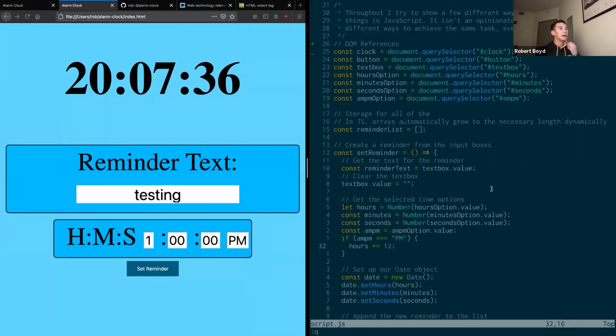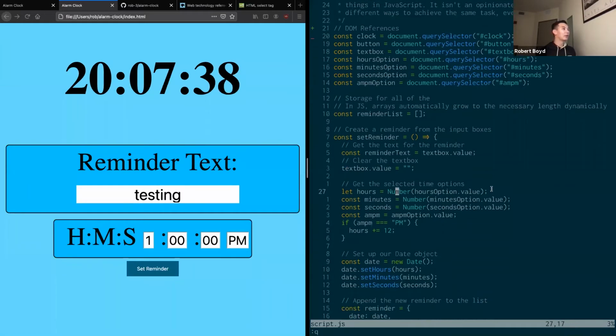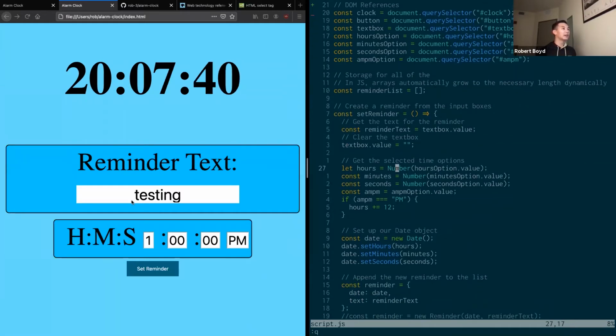Cool. The next thing we need to do is grab the actual time. So now we know this message we're going to save to report back to the user later so they know what the reminder was for. Because I don't know about you, but I frequently, at least before I had a dedicated reminders app, or started using my calendar for reminders, would set timers for a reminder, but I wouldn't write what the reminder was.